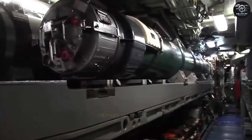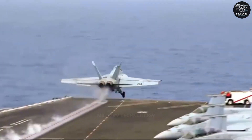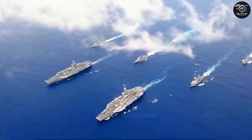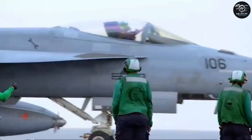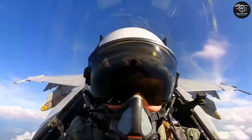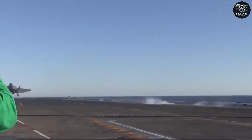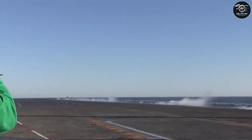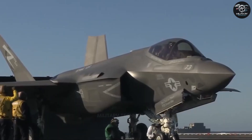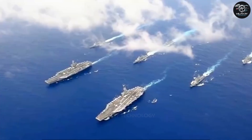All supplies for the carrier group were assigned to supply ships, which provided food, fuel, and ammunition. At the heart of the carrier strike group is the aircraft carrier, carrying high-tech carrier-based aircraft worth 3.5 billion dollars. In particular, the USS Ford is equipped with the most advanced aircraft. The overall performance of the F-35C stealth fighter is world-class, with a combat radius exceeding 1,000 kilometers. With the support of the USS Ford, the US Navy has regained its long-lost depth of attack.